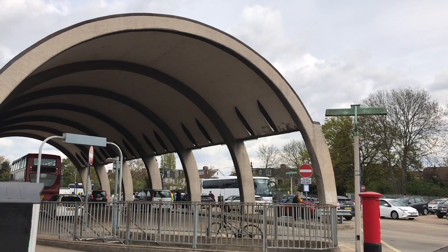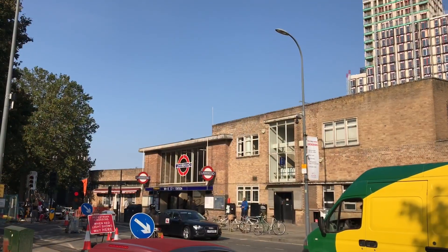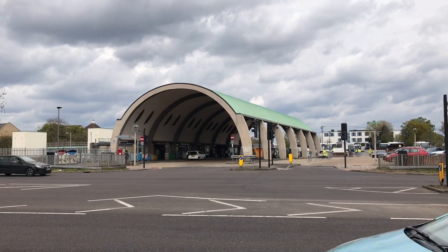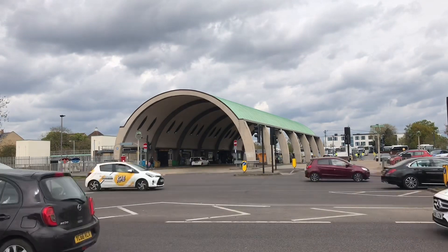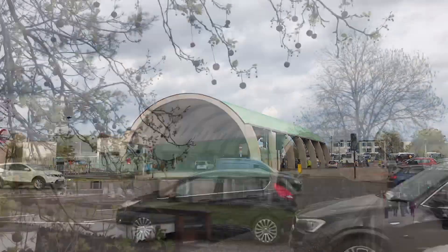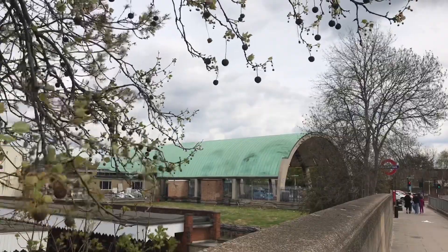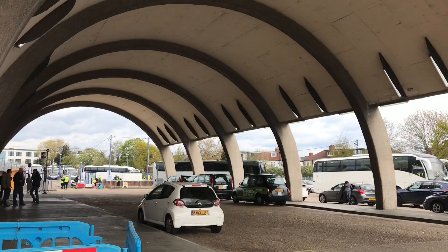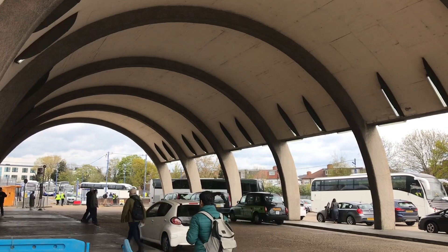Newbury Park isn't the only Central Line station to get the award — there's another plaque at White City in the west. It's now Grade II listed in recognition of its importance and innovation. Oliver Hill would lament that Hitler destroyed his career, which was never quite as successful after the war. That being said, the bus shelter must be one of the most recognisable structures on the London Underground, which certainly isn't short of acclaimed architecture. This barrel-vaulted shelter in concrete and copper really elevates Newbury Park from another suburban stop to something truly outstanding.